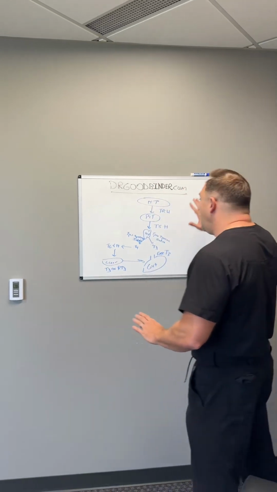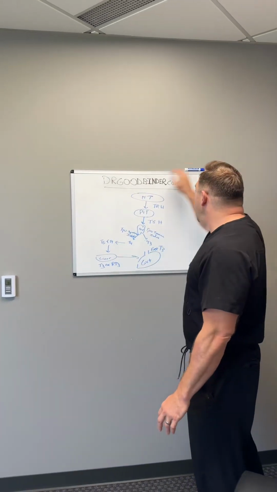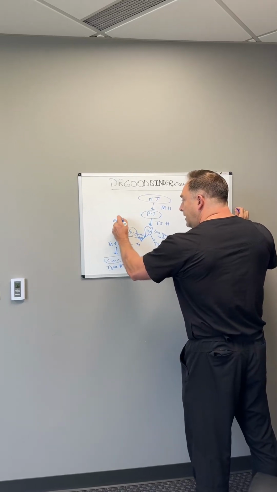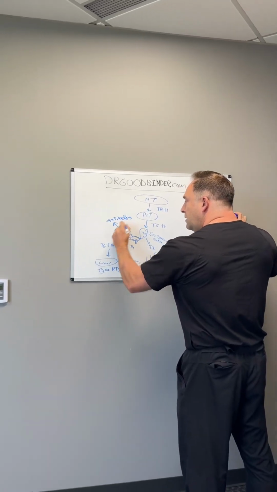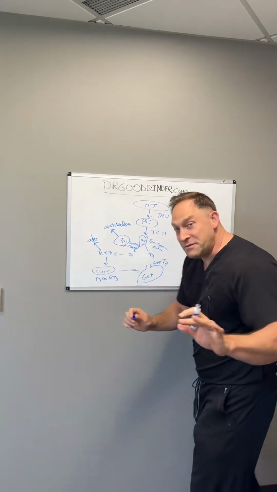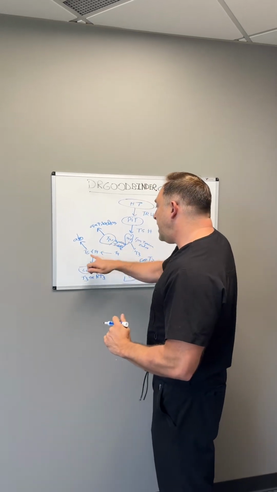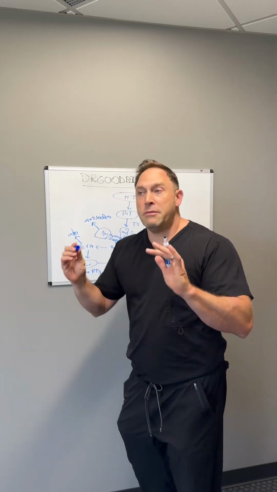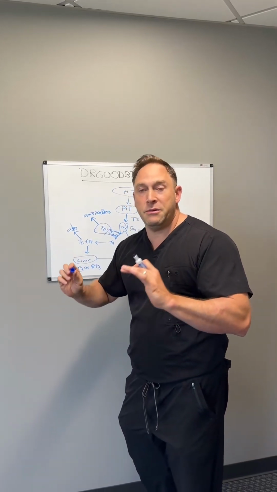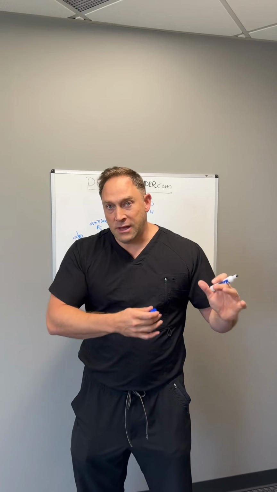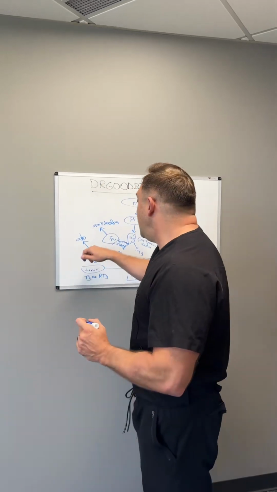Now, when we get into Hashimoto's, which means we are creating antibodies to this, and you're creating antibodies to this. I'll just put an AB to save some time. So the antibodies start attacking these and make it so you're not going to be able to make your thyroid hormone as much. You're not going to be able to convert your thyroid hormone as much, and you're not going to be able to keep them going, because when you don't have enough raw material, it's hard to convert them over to the free T3 and free T4 levels to make them more active. So getting these attacked is a problem.